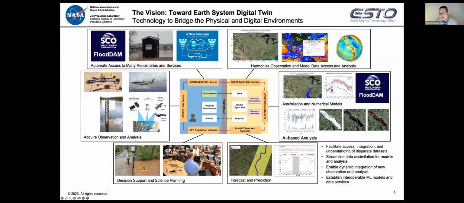Here's a summary of the technology that we're building under my projects. In the center diagram, the blue area is the physical world and the yellow area is the digital representation. The outer ring is the components of this. The key here, similar to my previous speaker, is the aggregated data service. This is where data harmonization brings all the data and model outputs into a simple analysis-optimized platform. That drives the solution to help us run numerical simulation and also AI predictions. The predictions help us make decisions.